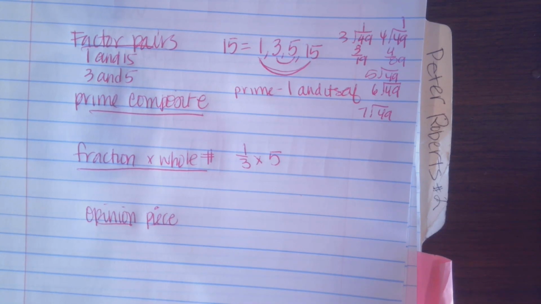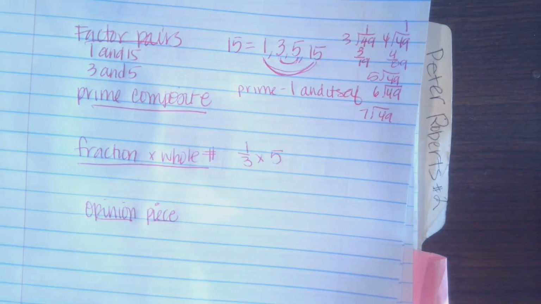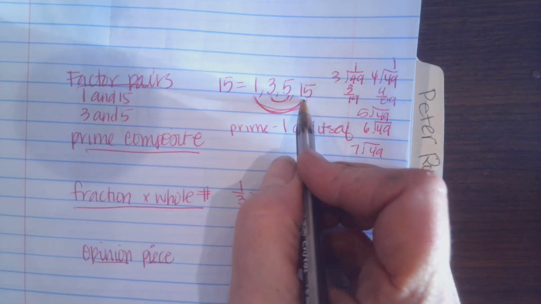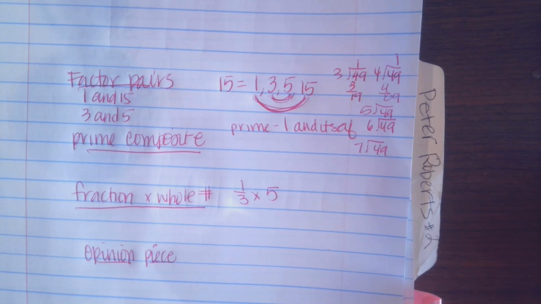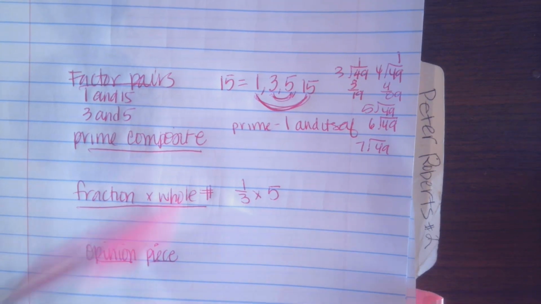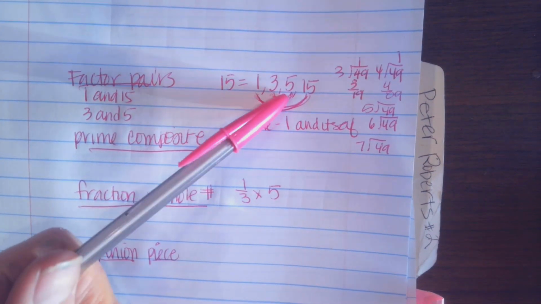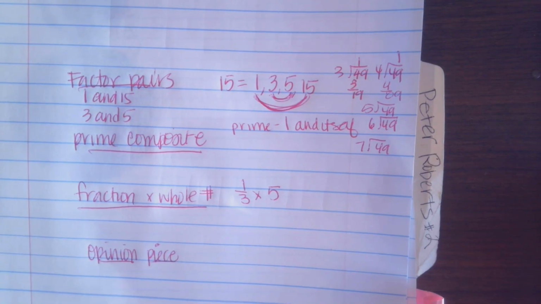The second thing to remember is that every single factor has to have another part of the rainbow. So it can't just be 1 and nothing. It has to be 1 and 15, and then it has to be 3 and 5. If you're missing a factor pair, you have missed something, and then you have to go back and go, let's see, 15 divided by 3 is what? And then you would say 5. Oh, yeah, okay. So you have all the factor pairs there.